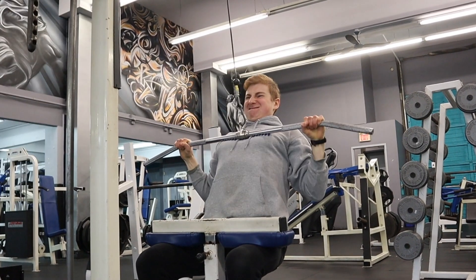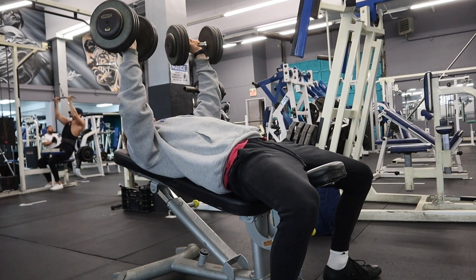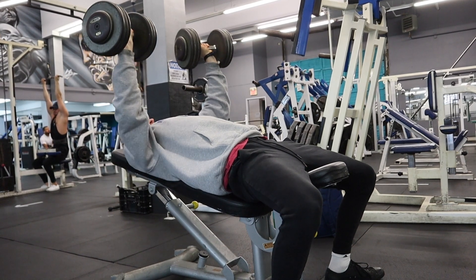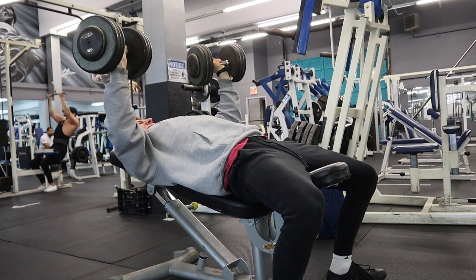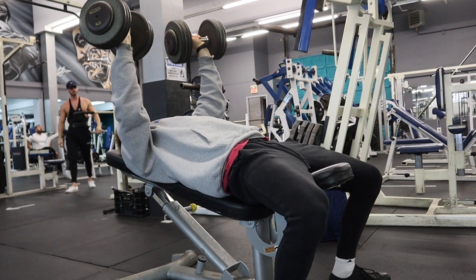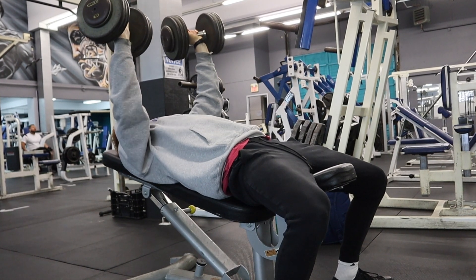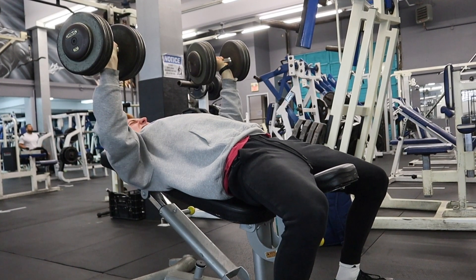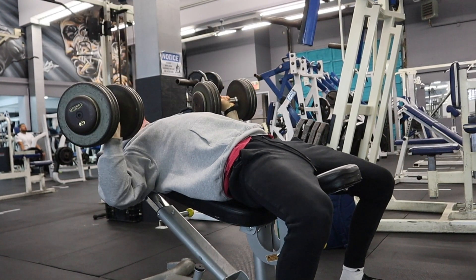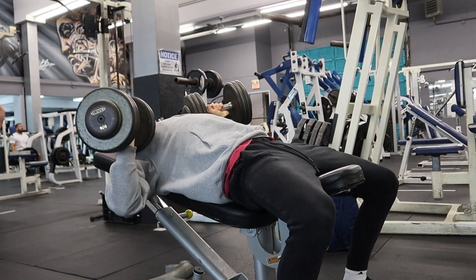To recap, we gained pretty much 10 pounds within 90 days. Compared to your experience level, beginners can expect a bigger jump while intermediate to advanced trainees can expect a slower process. Being intermediate, 10 pounds in 90 days is probably higher than I'd like, but I'm feeling good, still relatively lean, and I'm crushing it.